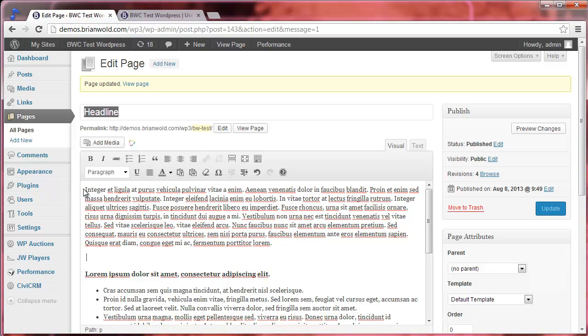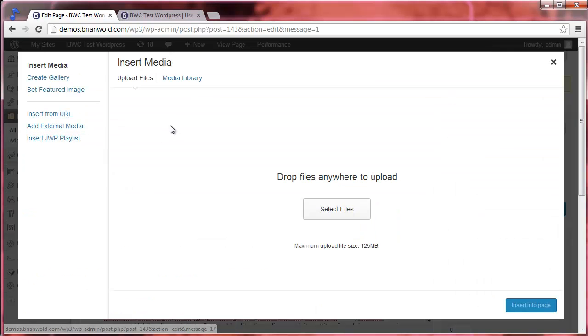If you would like to add images, you have options to do that right up here. Adding media is quite easy in WordPress. If you want to insert a file that you're going to upload, you can select files and pull them from your computer, or you can just drag and drop them from another folder into this space, and WordPress will automatically upload it and then create appropriate sizes: a thumbnail, a small, medium, a large, and also saves the full size. Be aware that the maximum upload size is going to restrict how much you can upload at one time.